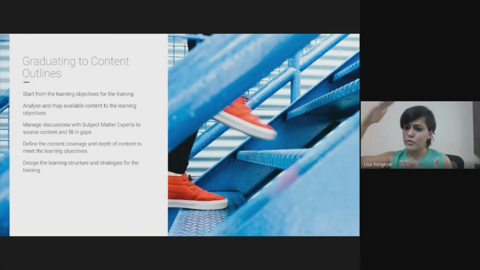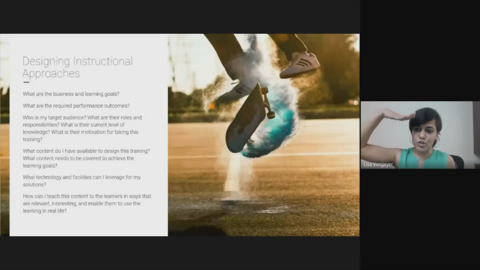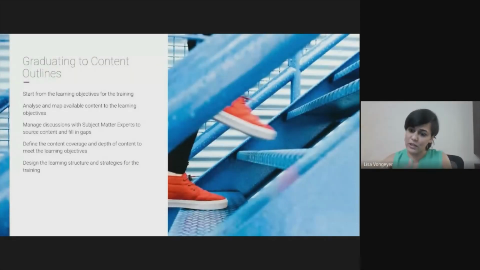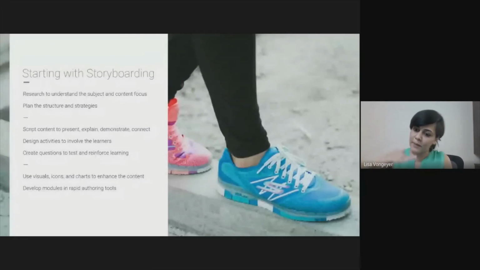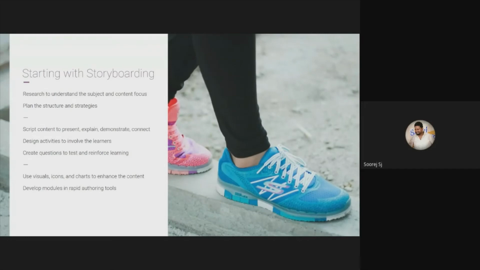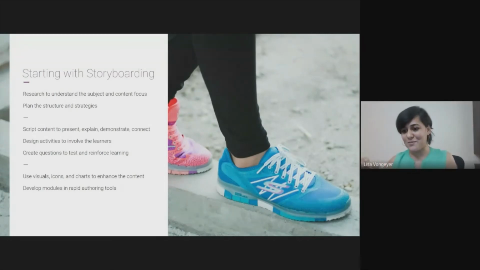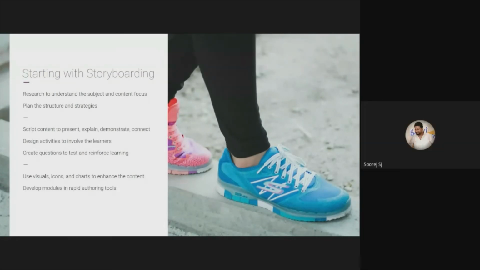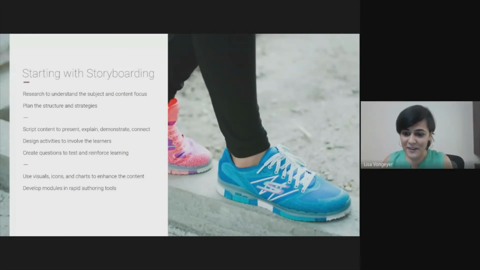But it actually works like this. If you look at the process, it starts with your overall instructional approach. How am I approaching it? What is the technology I'm using? Then you create your content outline, which is the structure of my training, my content analysis, how much content, and the depth of content I'm covering. And then based on that, you make your storyboard, which is actually chunking your content and explaining the content. But from a career perspective, it starts with storyboarding and then you go up the value chain. Okay. Got it, Lisa. Thank you. Thanks a lot. You're welcome.